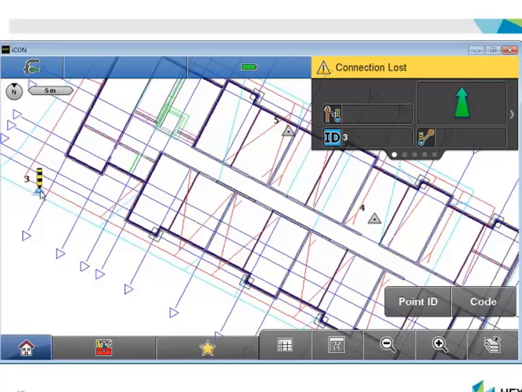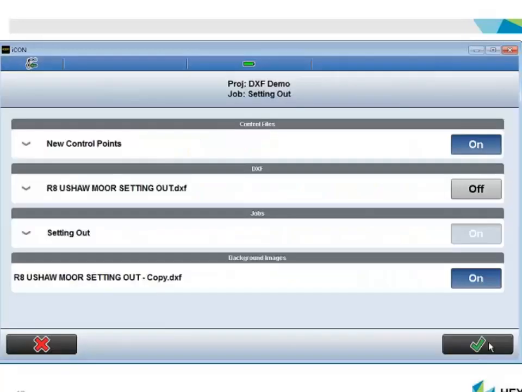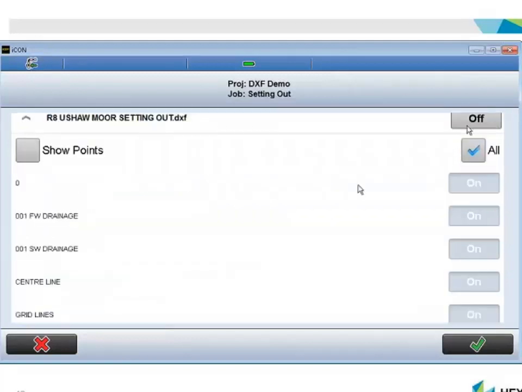Moreover, I can have this file available as a full DXF at the same time. So I've got it loaded as a background image here, but I've also got a DXF option here. See that? So let's say I'm only working with a particular layer in this DXF. If I take the drop down here and I come to on, but I only want one particular layer. Let's say it's this drainage layer, and I'll show the points on that layer.